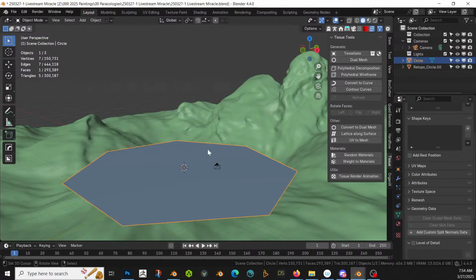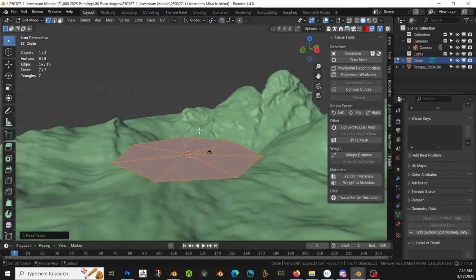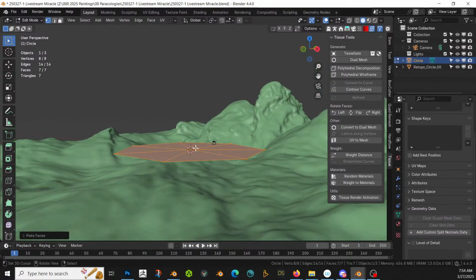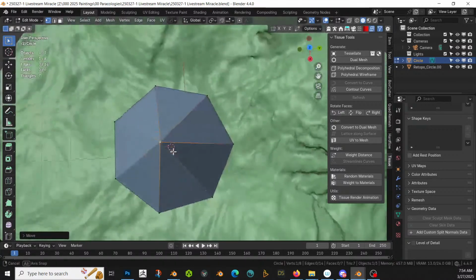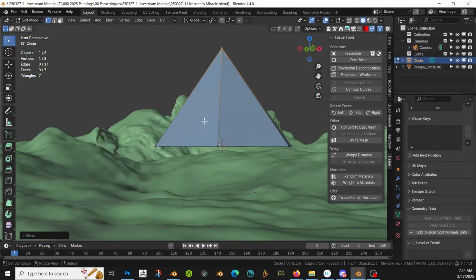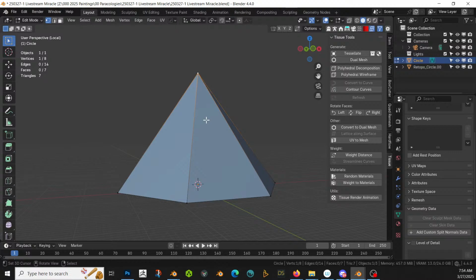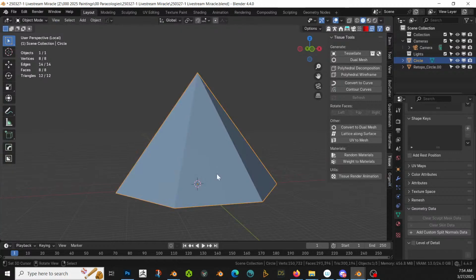Object to edit, face, poke faces. So we could just do a pyramid like this. Like a full-on crystal, like a single solid crystal. Fill. Less angled.